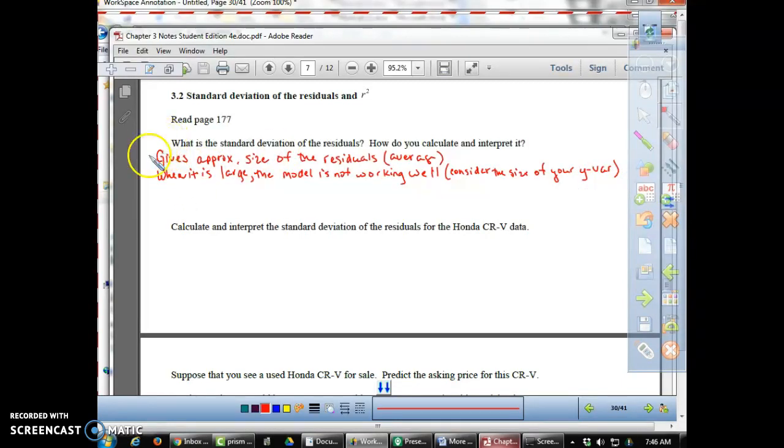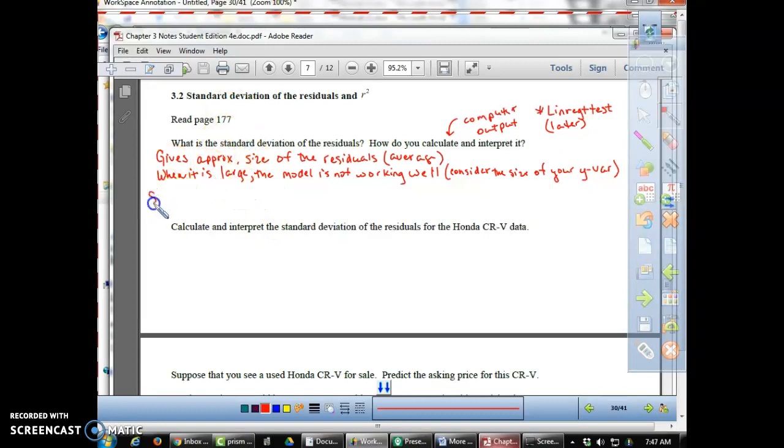So how do you calculate it? Well, first of all, we're actually going to use computer output for the most part. But as always, I'm going to show you the formula so you understand what it is that you're using and what you're talking about. Eventually, we will use something called the Lin-Reg t-test. So we'll save that for later unless you want to explore that on your own. It's something I teach later in the year, but it does compute it for you as well.